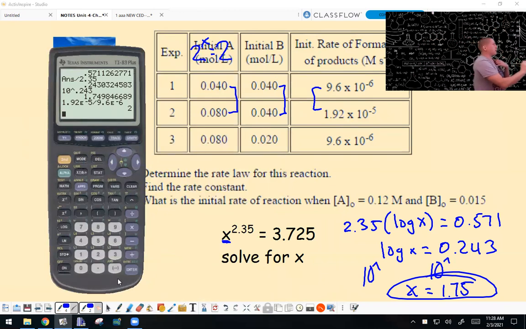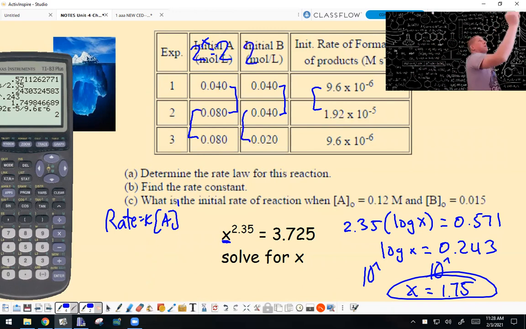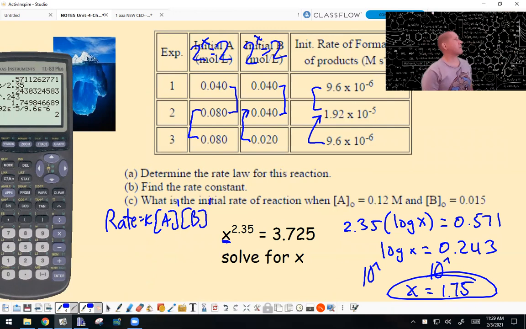A rate equals k times a to the first. All right, what about b? Well, in b, you can see we want to use those two. B is also doubling. I'm looking at it now going in that direction, not the other way. I could say it's halved, but I like to make it so that it's a number greater than 1 instead. Makes the squares easier. So going in that direction, you can see we end up with also doubled, and so b is also to the first power.